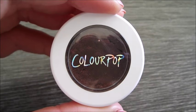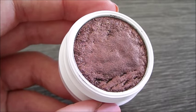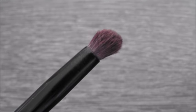Next, to add a bit more definition to the eye and to better blend out Partridge and Paradox, I'm using Stereo Super Shock Shadow by Colourpop, and I'm using my Essence pencil brush to make sure that I blend it in between them very well to make the transition between one color and the other almost seamless.